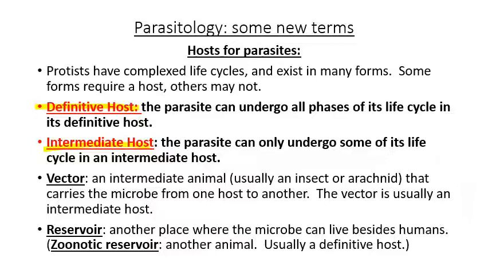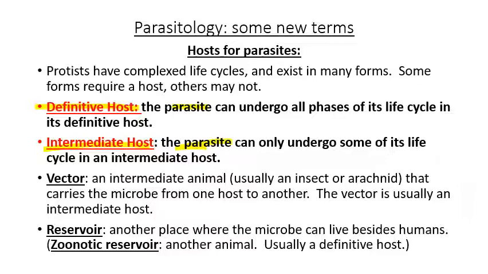Protists are interesting because, I shouldn't have used the word parasite here, I should just use the word protist, because protists are very interesting. They exist in many different forms, right? Like humans, we exist in one form, basically. As soon as we're born, we're a baby, but we're essentially a human. And then the only difference between a baby and a fully grown adult is size, but all the organs are the same. The general body shape is the same. The body plan is the same. Protists are not like that. And neither are some of the helminths. Protists in particular, they start out, they're born looking one way, and then they kind of turn into another form, and then they turn into yet another form, and they turn into another form.